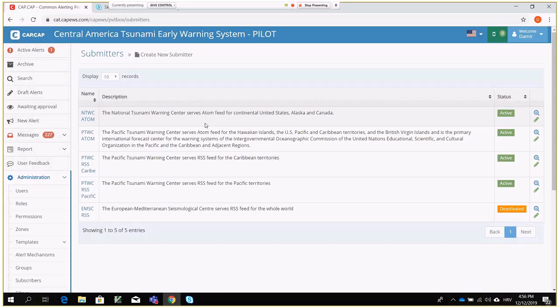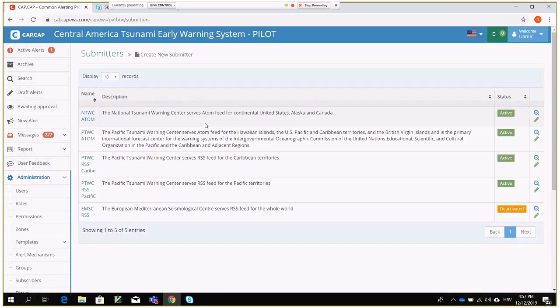The difference between a subscriber and a receiver: a subscriber is typically a person who has a handheld device or email account, etc., and the receiver is really some other computer system that does some pre-programmed action. So that's the main difference.